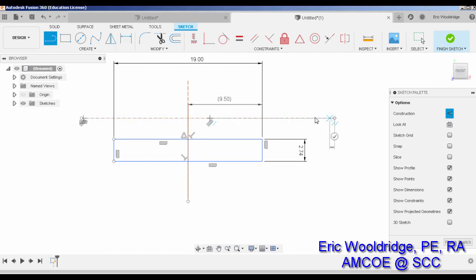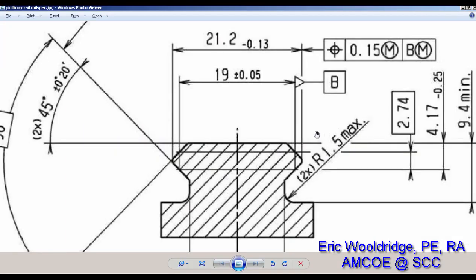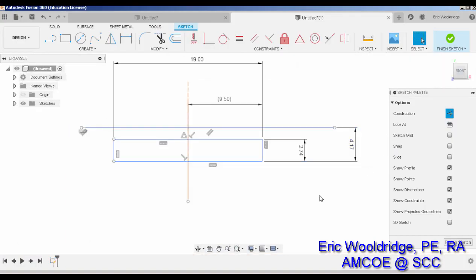Doesn't really matter where. I'm going to change it back to a non-construction line, hit dimension, and choose here to here, and set it to 4.17. There we go. Yep.